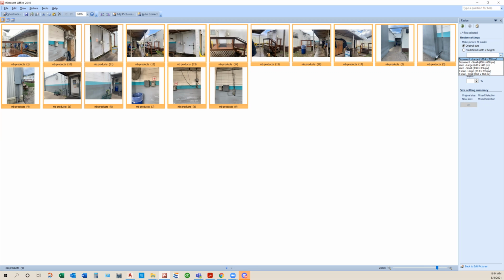This one's already been reduced, so I'm not going to do it, but you would click right here, click OK, and then it would change them all, but it didn't save it yet. So then you have to hit save and then exit out. And that does a couple of things. Again, number one, it makes our computers faster. It's also easier to move these things in and out of emails, because email limits are normally 20 to 25 megabytes, depending on the service you have.